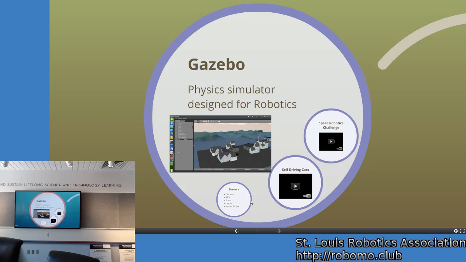I want to show some quick videos of what Gazebo looks like. Basically, it's a place where you can create a real-world type simulation and place your robot in there. You can send input to the robot that would be the same as the input you would send to a real physical robot, and you'll get feedback from the robot that would be the same as the feedback you would get from a physical robot.